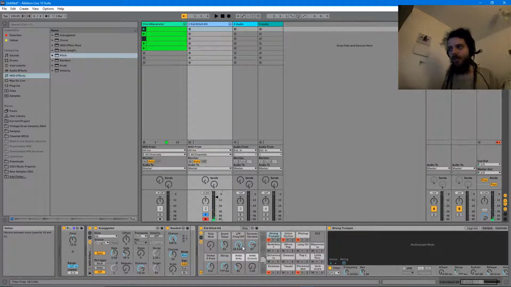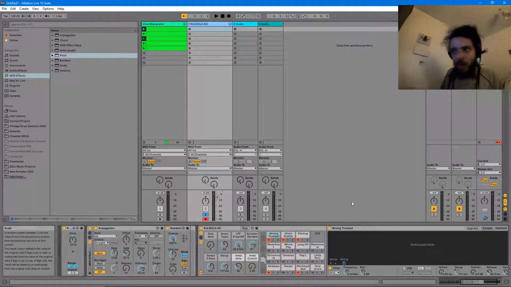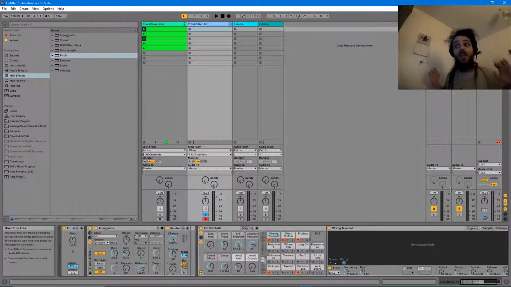Cool, sounding good, but I still want a little bit more of a rest. Now what I could do is put the scale up, which is going to say, right, you can use more than one octave. So it's going to activate more notes that don't have any drum samples on. So I've put that to 2. So that's across 2 octaves now. Let's have a listen to that. No, that's a bit too much.